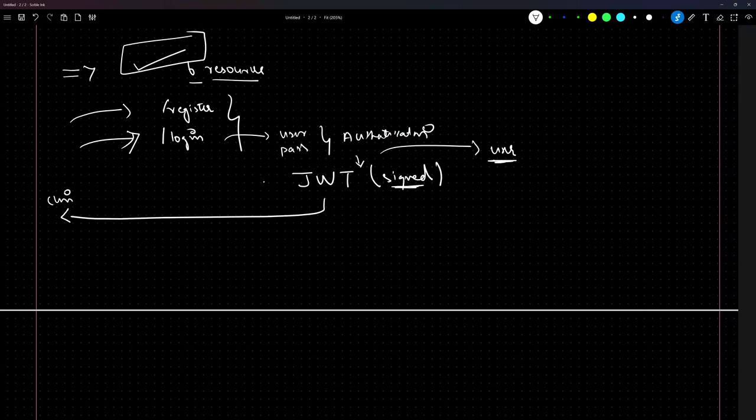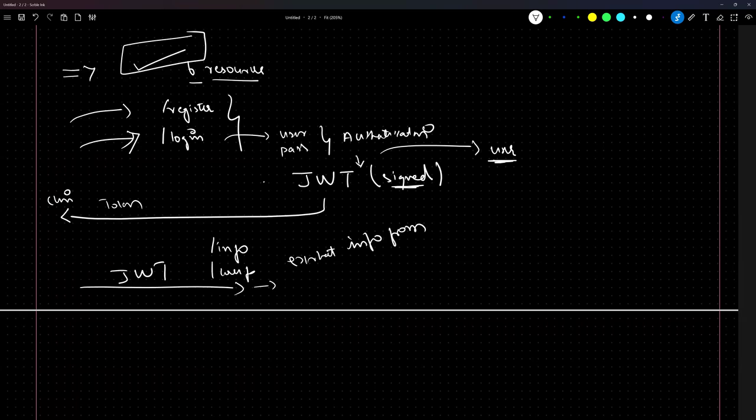Now, next time to access any other resources, whether it is info or course info, whatever, they will be passing the token to us. That JSON web token they will pass. And I will take the token and extract the information from it.